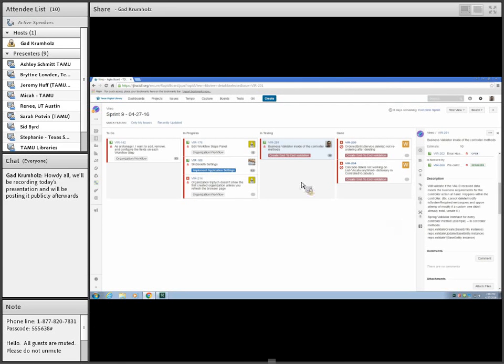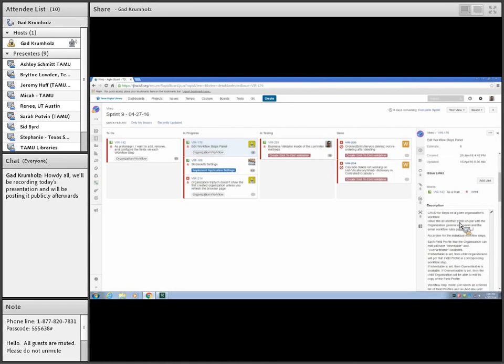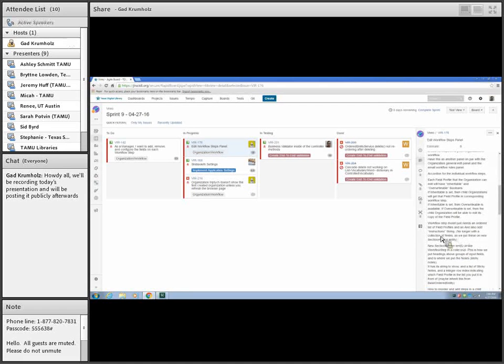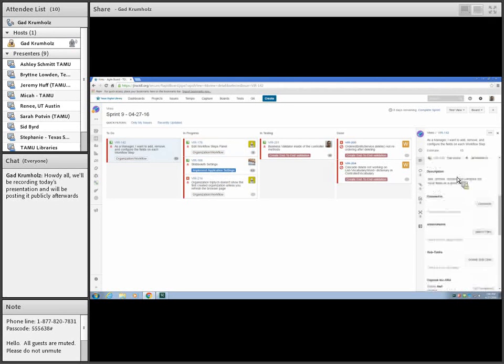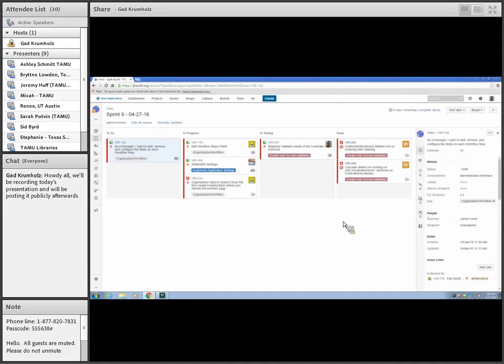The other pieces were the workflow step panel, which is what I described just now, which is basically the ability to add workflow steps to an organization, and then also the ability to add fields to each workflow step. Both of those stories were being worked on this sprint.